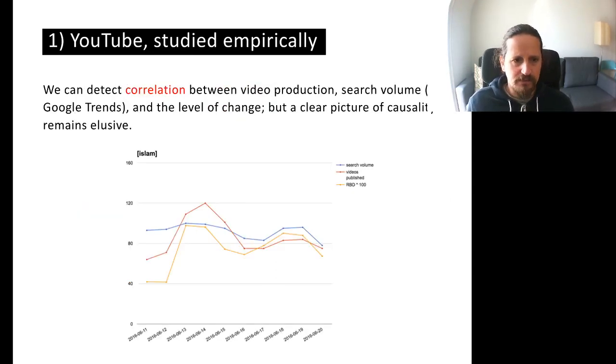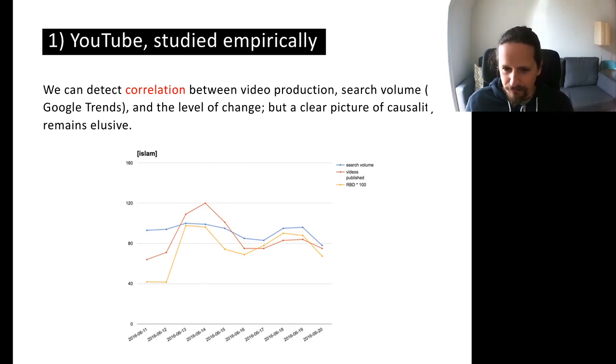And this is really where this idea started, that we have to look at a larger equation of the platform, not just the algorithm. What was quite interesting is that we were able to detect some correlation between change in ranking, for which we used a metric, and the amount of videos published for a particular query, and the search volume. You're probably aware of Google Trends. It's a pretty interesting tool where you can see how search volume changes over time. But Google Trends actually also has this data for YouTube. So here, the blue line, the variation is maybe a little bit smaller, but it really tracks the other two metrics quite nicely.